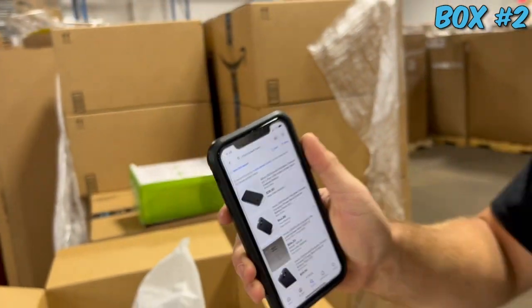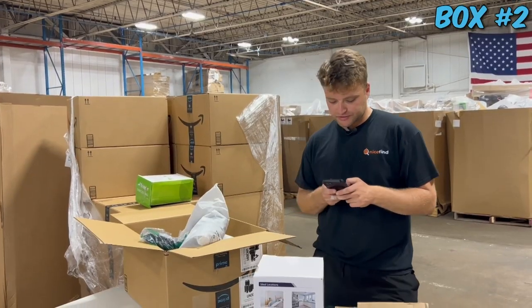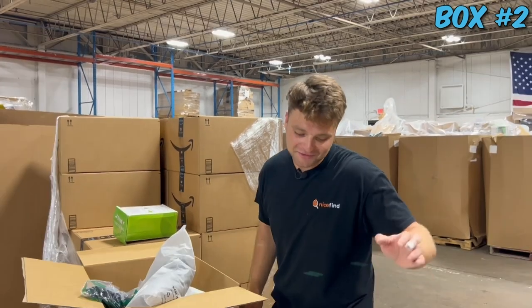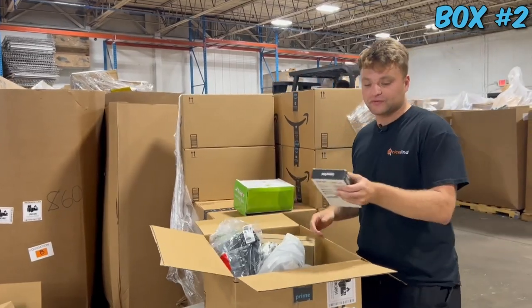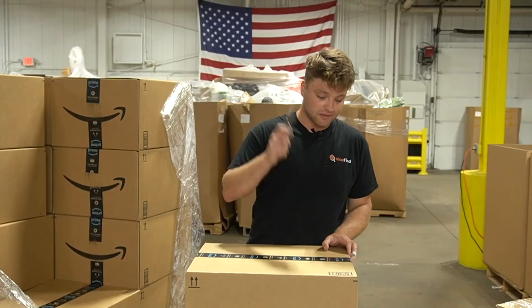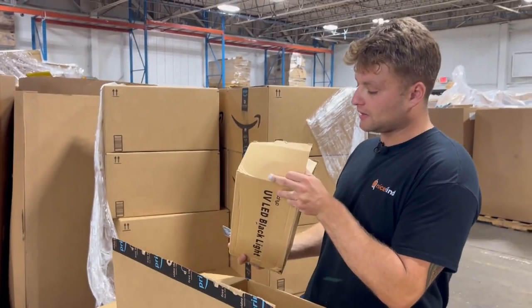The power bank is going for $39 on eBay, so not a bad find. We're already at $100 right here with just those two items, and then this dehumidifier - let's call it $20. These two items paid for the whole box regardless, and you've still got around 10-15 items left. It all depends what you're doing with these boxes - if you're running a bin store, flea market, or garage sales, these are money. You can do a lot with these on Mercari and Etsy too.